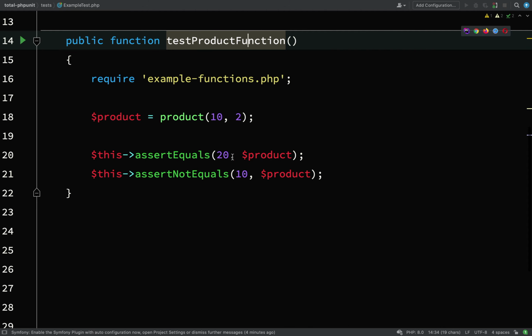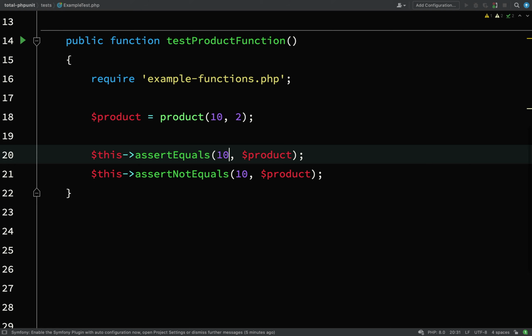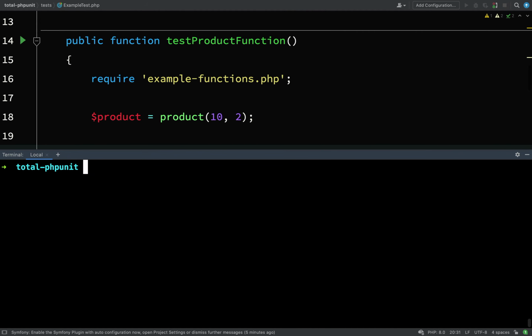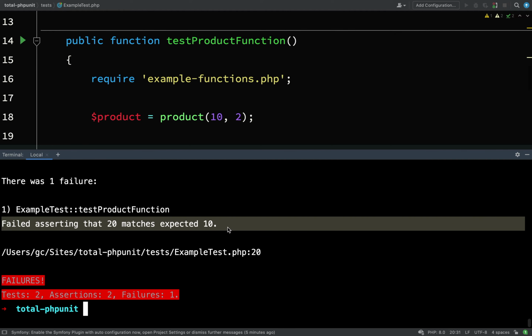Let's actually make one of them fail. So what we'll do is we'll change this to 10 here, so we're asserting that the product is 10. We know that it isn't, that it is 20, so we should see a fail. Let's see what one of those looks like. Okay, big angry red failure, and that's perfect. So we know that we've run our tests and one of them has failed, and then the same again, it gives you the same failure error messages. All the messaging is exactly the same, except we just have red highlighting. So very good visual assistance there for when things are passing and failing.